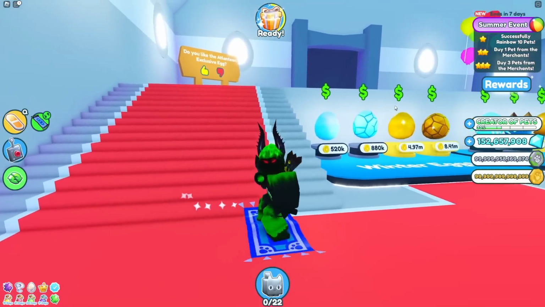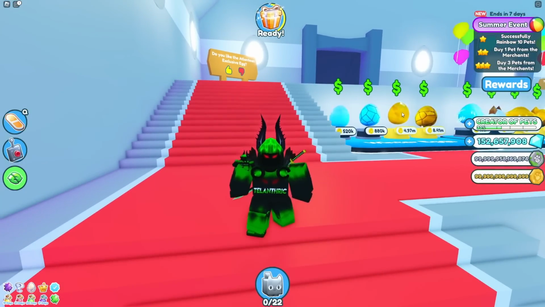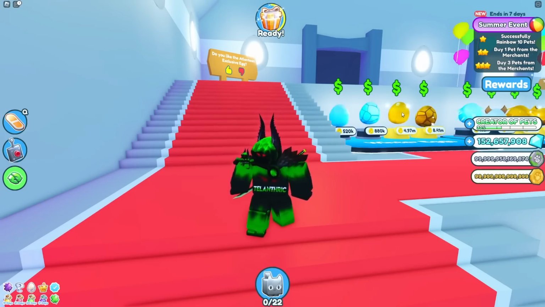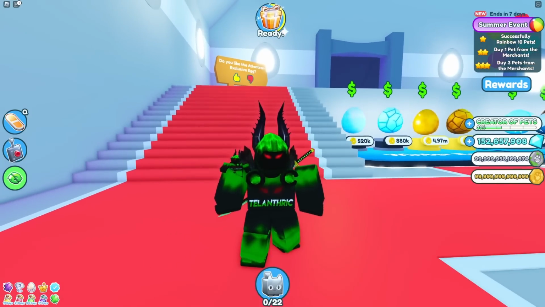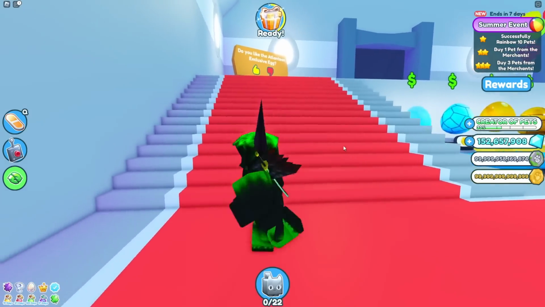So anyways, the requirements to get the egg. All you have to do is meet one of these. You don't have to do all of these. So the first option is being phone or ID verified. Basically, if you go to your Roblox profile, you can verify your age with an ID.